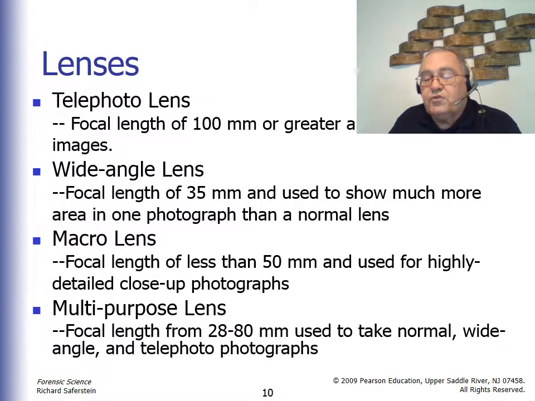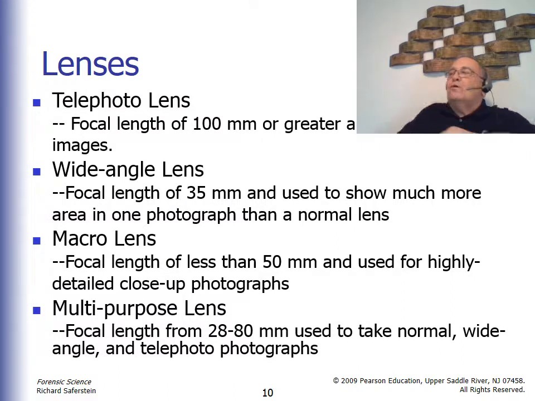Continuing on our discussion of lenses, a telephoto lens is something that's used to capture images at a distance. These are the type of cameras that they use when filming sporting events, and cameras that you use when you're doing surveillance. Not a whole lot of need for a telephoto lens in crime scene work, but the telephoto lens brings things in the distance in closer.